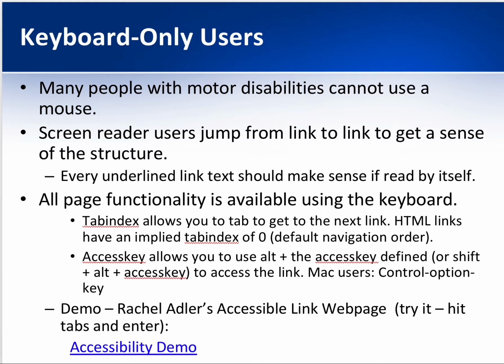And here, I want you to try this little accessibility demo where you can see with links, you can use tabs, because there's a default tab index that allows you, if you go to a web page, you can hit tab and enter, and you can get to it as well. And I'm going to post videos showing this as well. And then an access key is also a way where you can code an access key, and then someone can hit shift and the letter, or shift alt and the access key. And I'll show you that in another video as well. So there's different ways where you don't actually need a mouse, but you could have the same experience by using your keyboard only.